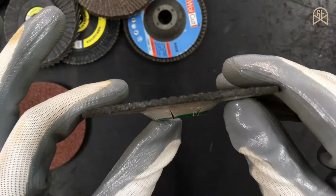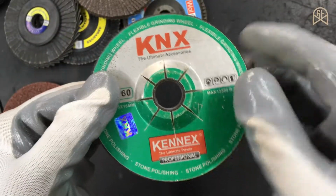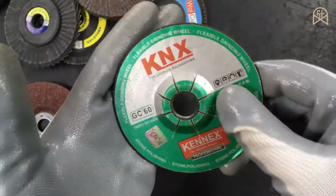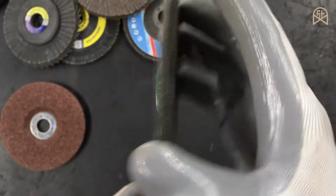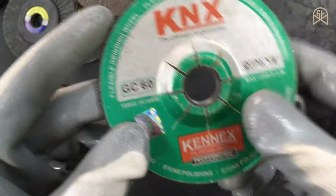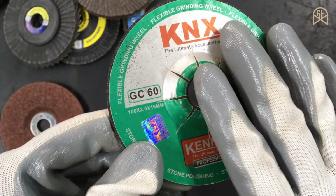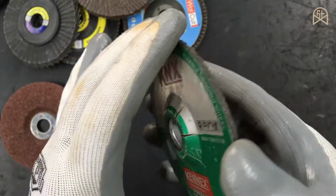As the name indicates, flexible, in reality this is not flexible, this is a brittle disc. This is generally used to polish stones, but you can use this on metal as well. And you can use this disc to cut metal and grind metal. So generally this disc comes in a position between this cutting disc and this grinding disc. And as far as I know, these discs are available only for 4-inch grinders, and they also come in various grit numbers. I have seen 60 grit, 80 grit and 120 grit, and not more than that.